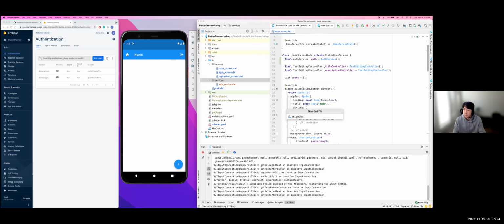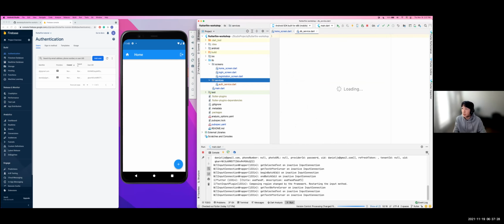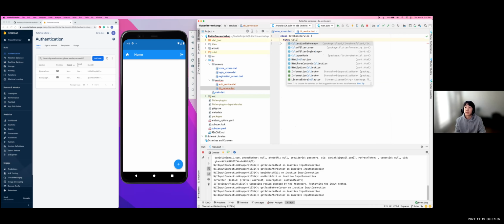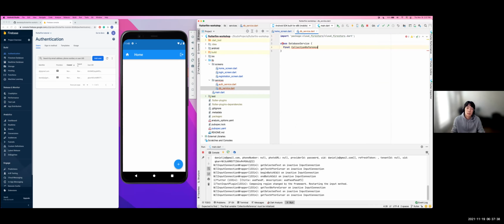It's gonna be called db.service. Oh, it's already a Dart file. db service, so it's gonna be a database. Create a new class, database service, final collection reference. So this is a collection. For your reference, Firestore is not a SQL database, it's a NoSQL. But that's a long intro, I guess, but it's just documents and collections. But I'll just kind of go over how to implement it for today.